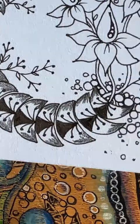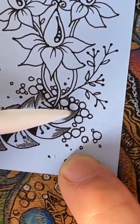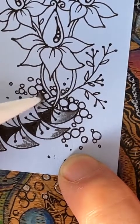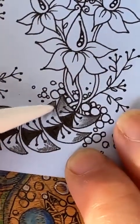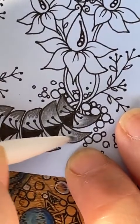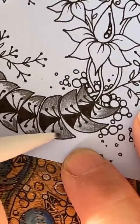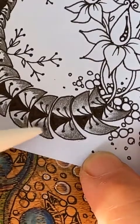All right, so I'm going to bring the tortillon in at this point. Let's just soften that edge a little bit. See how it just pulls it out. I'm not going to have such a white highlight in the middle because I've got the black, but I might come in there and add a little bit of white pencil maybe. All right. Okay, so just bring that in. I'm not trying to fill the whole gap, I'm leaving a little bit.